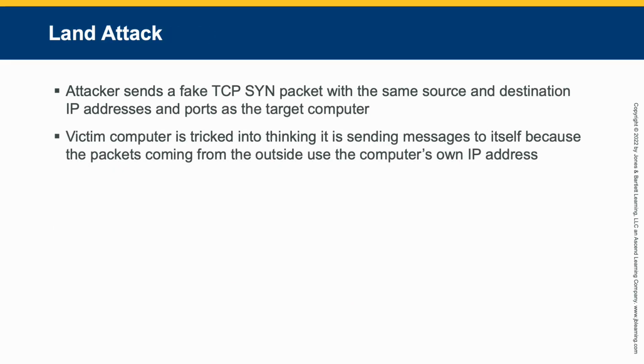Land attack. The attacker sends a fake TCP, transmission control protocol, SYN packet with the same source and destination IP address and ports as the target computer. The victim computer is tricked into thinking it is sending messages to itself because the packet coming from the outside uses the computer's own IP address.